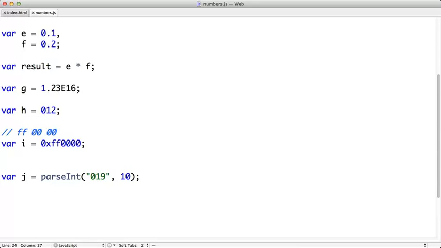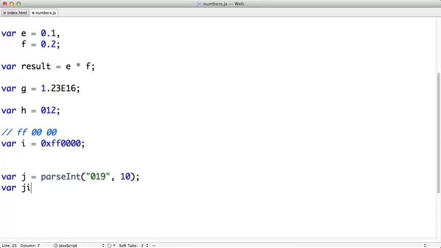By adding the second argument of base 10, you're assured that anytime it parses an integer, it will always be done in base 10. And then the format of the actual number in the string won't matter. It won't change the base that it's parsed. To make this even more confusing, if we just did parseInt 012, in some implementations it will represent it as an octal, and in some a decimal. So even though you can get away with not putting the second argument to parseInt in, you always want to, because you're being very specific about what type of number you're parsing out of your string. So just always use comma 10 when parsing an integer out of a string.